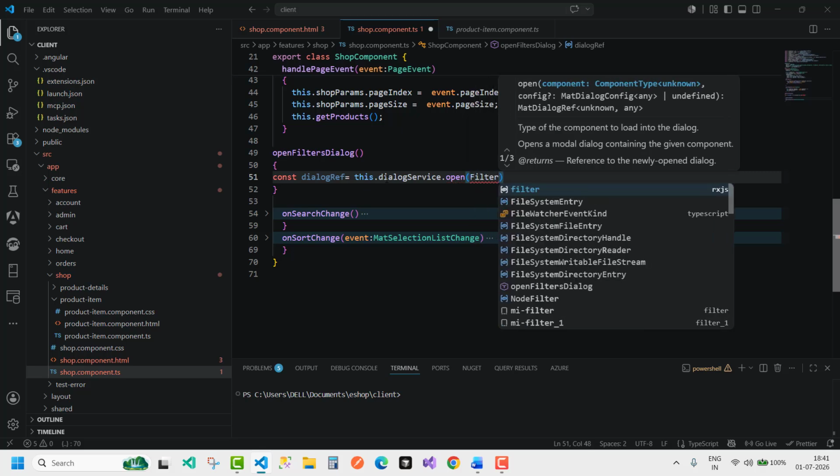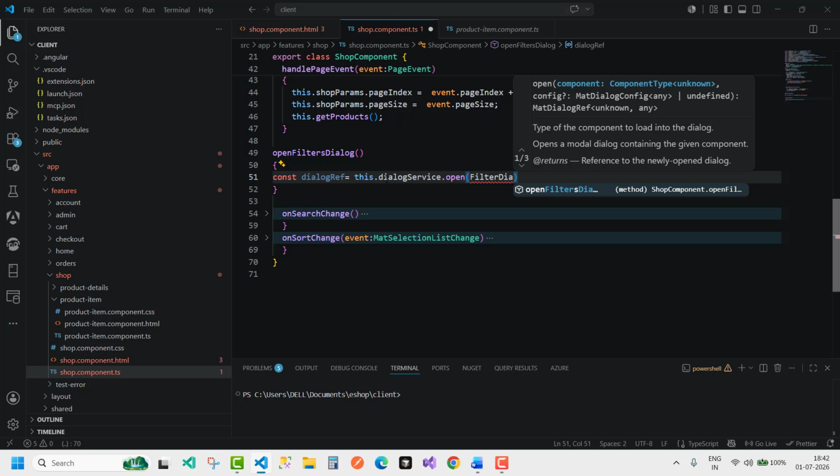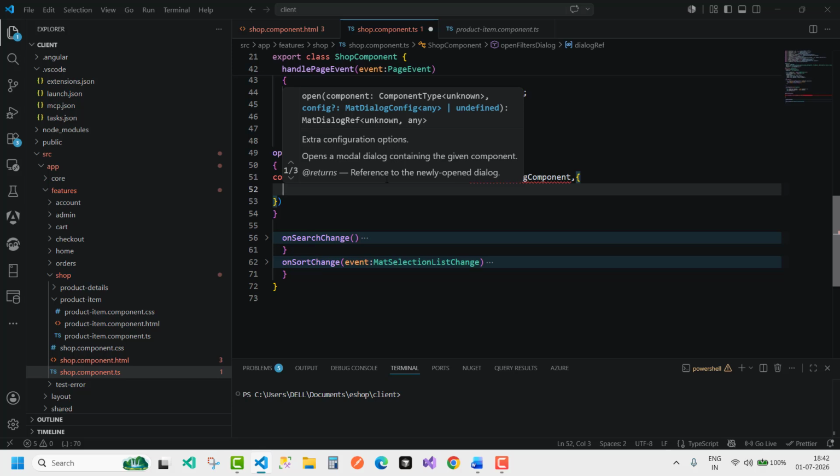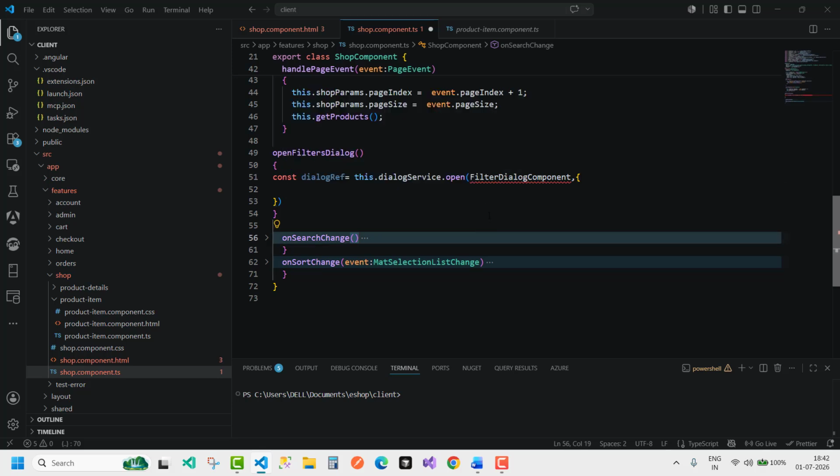I want to open filter dialog component. I want to make it first, the filter dialog component. So I'm going to add filters dialog component.